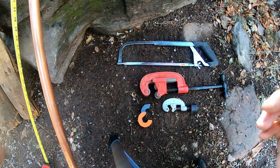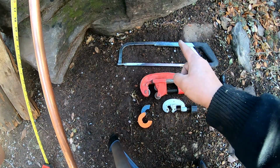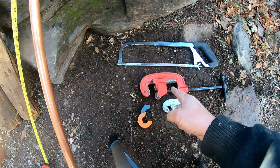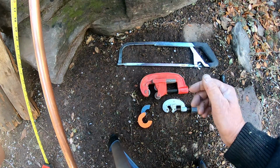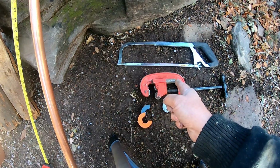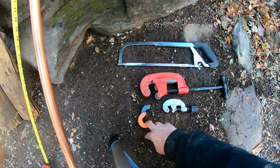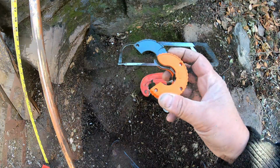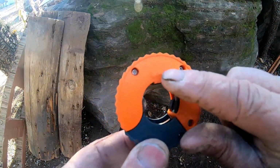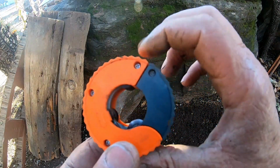Now, to cut copper tubing, there's many ways to do it. I'm going to show you a couple of them. You can use a hacksaw, which I don't like. They make a pipe cutter, which tends to bend in the edges, and this is way too big for a piece of 3/4 inch copper tubing. You can use a smaller copper tubing cutter, which I still don't like, or you can use this handy little device. Now, when you're using this unit, there is an arrow right here which tells you which way you're going to spin it on the tubing.